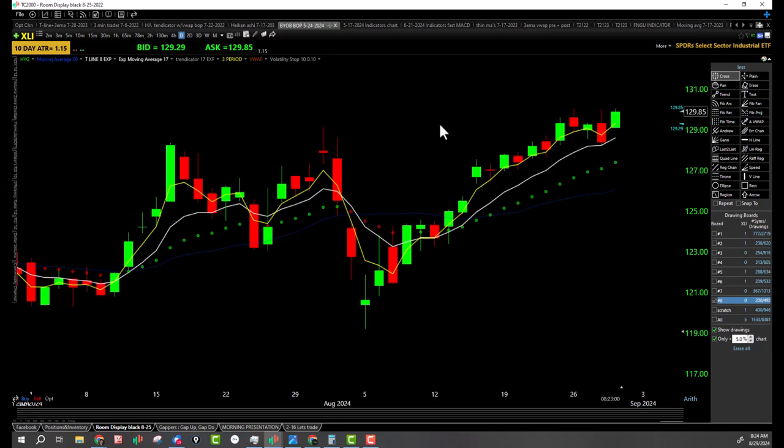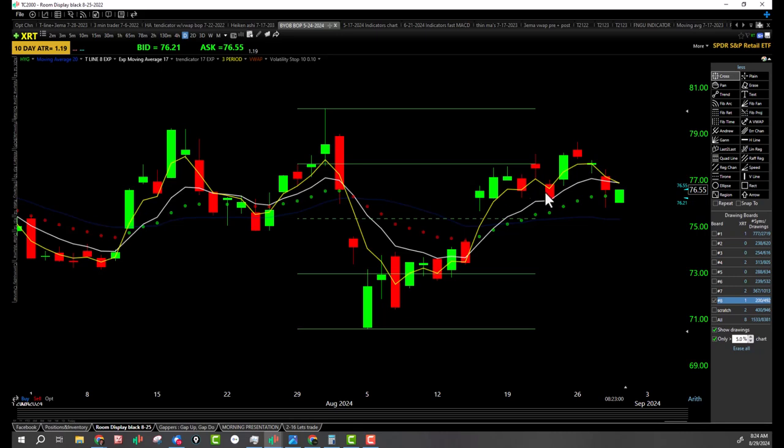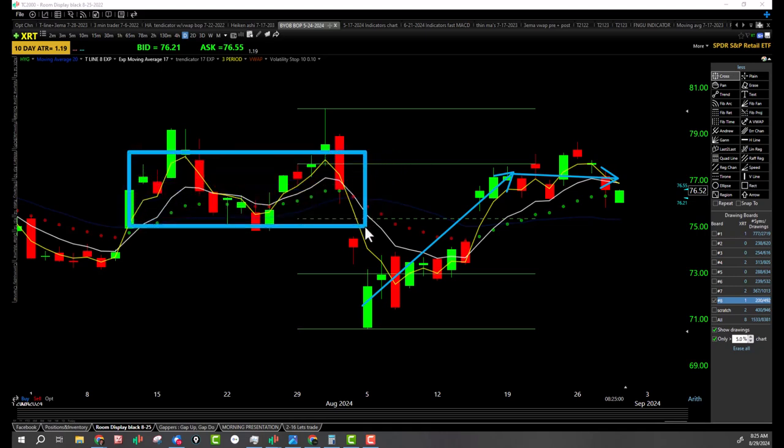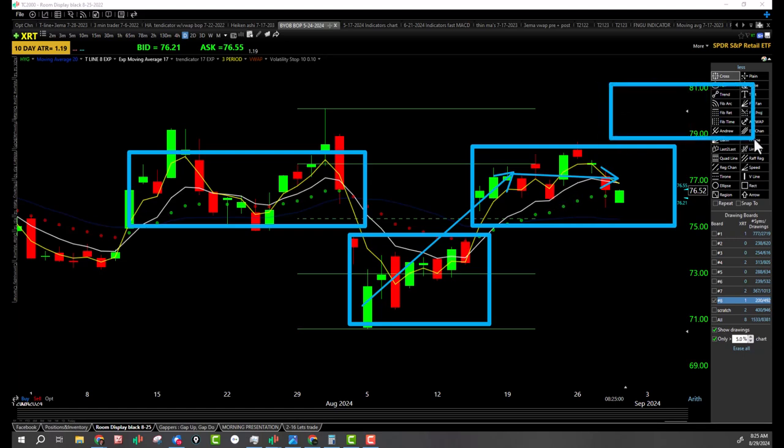XLF, uptrend. All right, let's take a look at XRT. This is our retail sector. Okay, retail sector having a little bit of struggles here, but we are moving up and consolidating to the right. I like that. Move up, hold the higher ground. Like to see the consolidation over the prior consolidation. Haven't got that yet, all right? This would be prior consolidation. Here we got more prior consolidation. Okay, so we got this consolidating over all of this is good, okay? But I need this to continue to a block up here over all of this, all right?